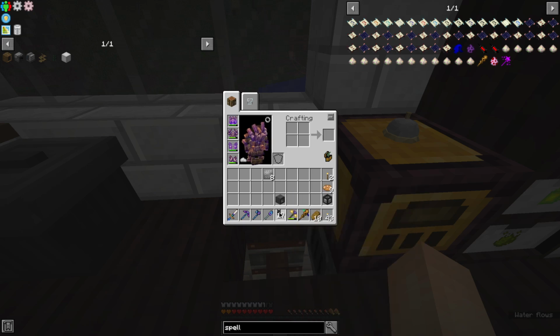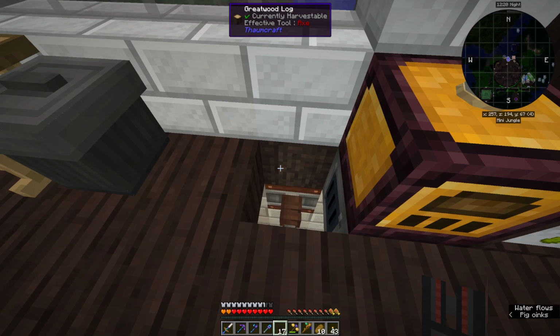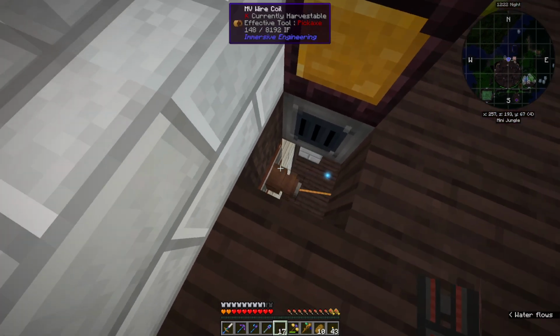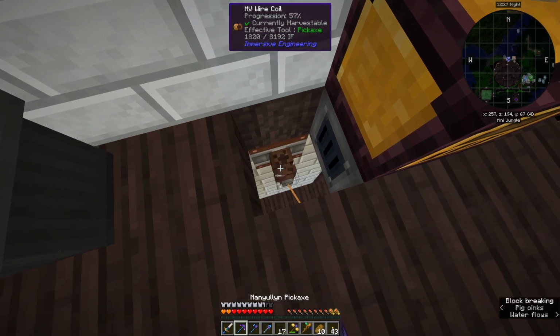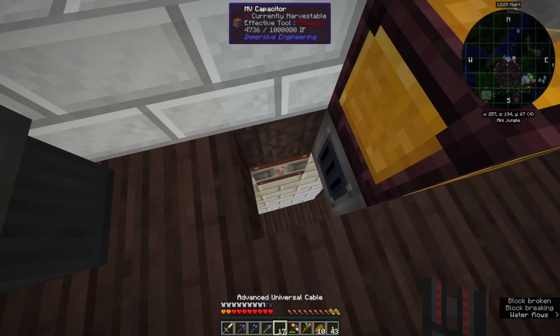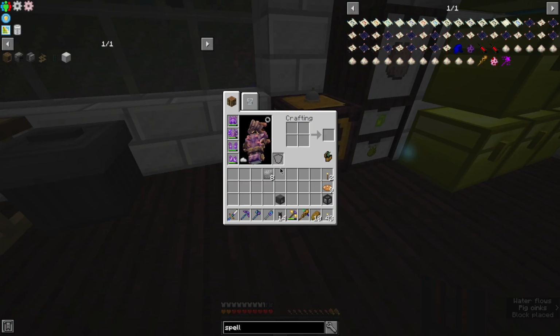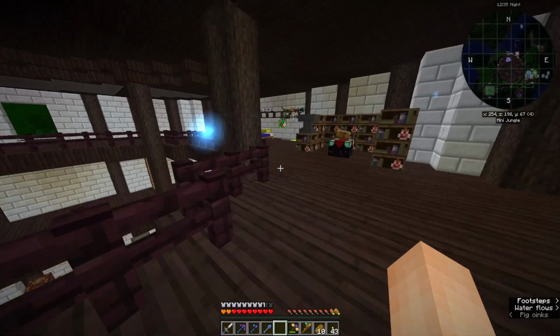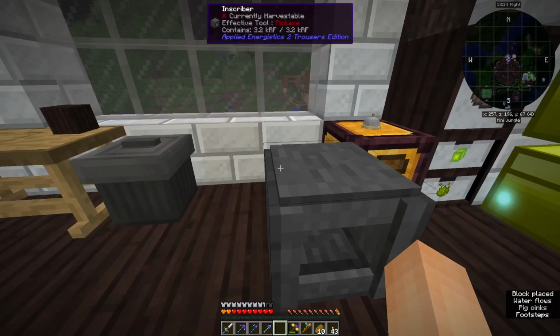Okay, now that I've reloaded the world. Right. Have that down there. You know what I can do? Do that for now, and let me go hook that back up downstairs. Okay, so for the inscriber, we can just throw it down here for now.